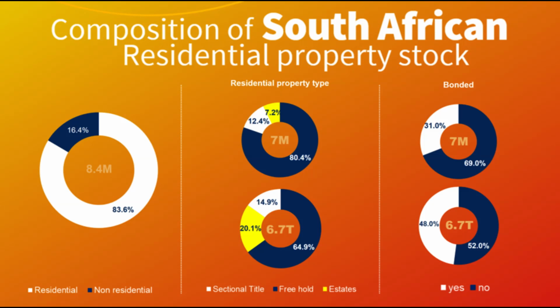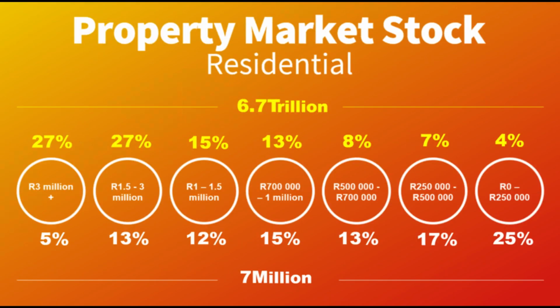So understanding the landscape a little bit better, it's also very important to understand where the value segments lie. In South Africa, we still have the majority of our properties sitting in the lower value bands. That is where the majority of our properties are actually contributing towards what we call the value of the volume of properties. So if we look at the number of residential properties registered, which is about 7 million, the majority of that falls within our affordable space.